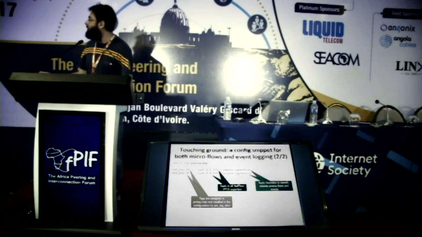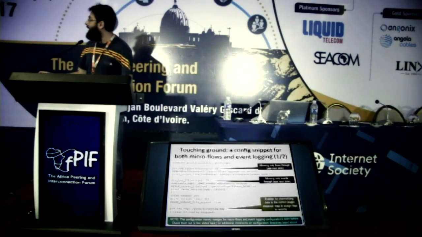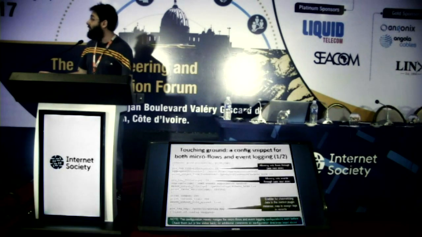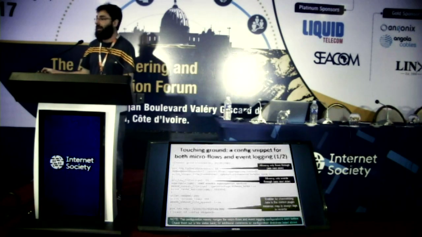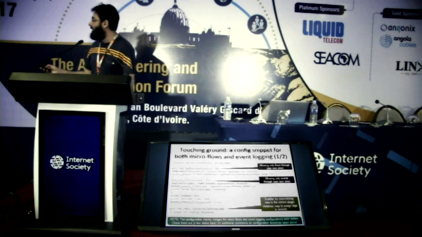And so if we go back to the configuration, then you say all the tuples that are tagged with 10 go to the forensics plugin instance, and if they are tagged with 20, they go to the CGN, so to the carrier grade NAT, so to the syslog event logging.